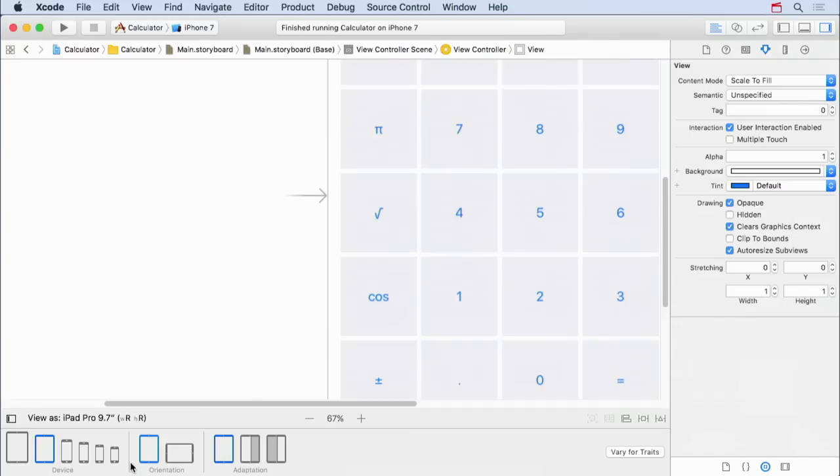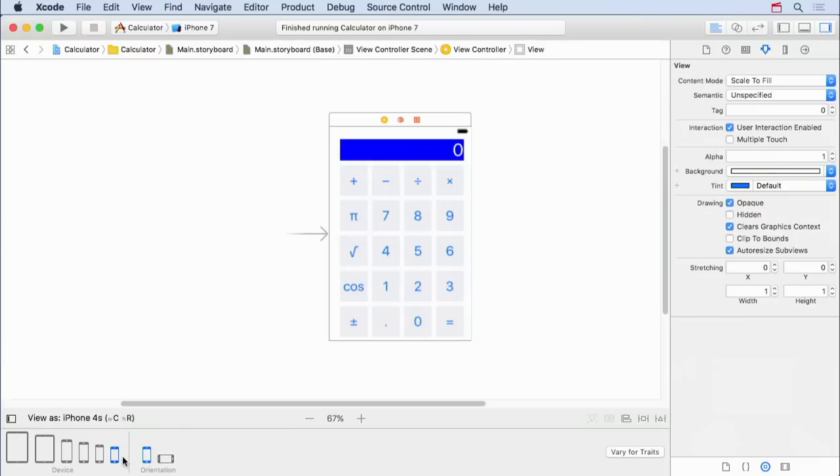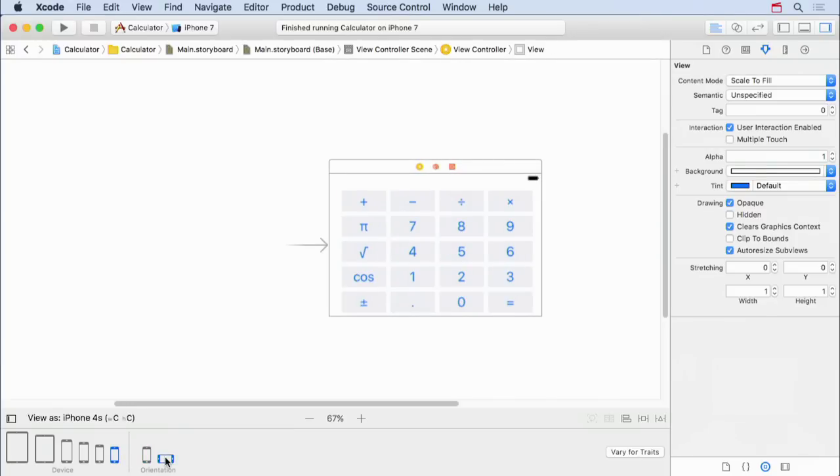Now, one thing that's interesting about the very smallest device, an iPhone 4, is that in this orientation, it can't fit everything. You see that? The display, it can't fit it. So this is why it's great to be able to see this in Interface Builder, because we could go back here and pick a smaller font, for example. We can even have our font be variable, but there's no way to have the font automatically squinched down, unfortunately. There's no auto shrink for buttons like there is for labels. So sorry about that. But we would pick a smaller font that would work on all of our platforms maybe.